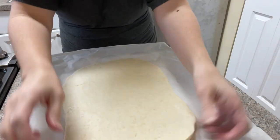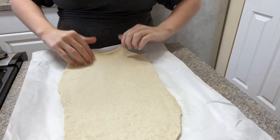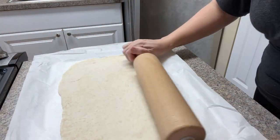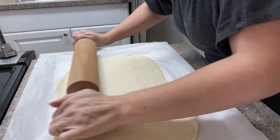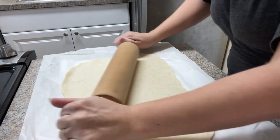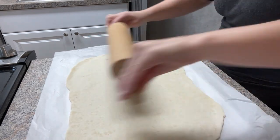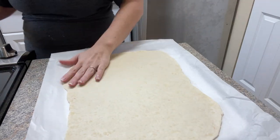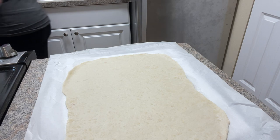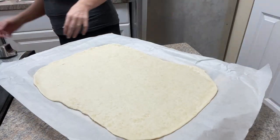When I was looking for my most recent starter, I posted in one of my local buy-nothing groups. Somebody in my neighborhood who also has a sourdough starter was willing to share — she just gave me a small amount, about a quarter cup. Then you just feed it, and every time you feed it, it doubles. That's the other reason you're constantly taking out discard: because every time you feed it, it should be doubling. Depending on how often you're baking and how big your family is, you can really customize the amount you keep, from a very small mason jar to a much larger jar.